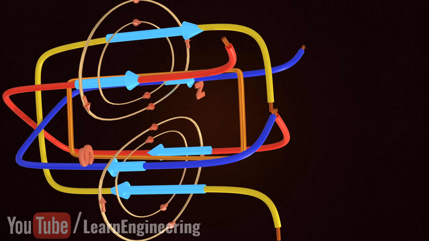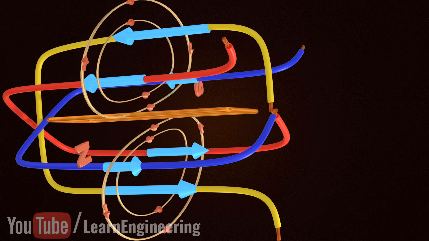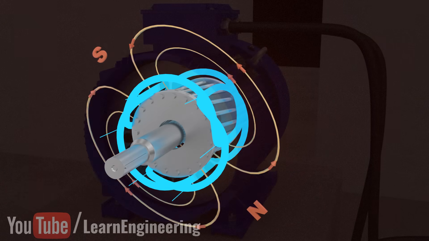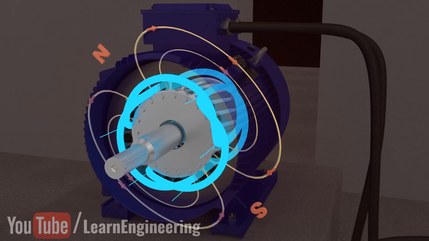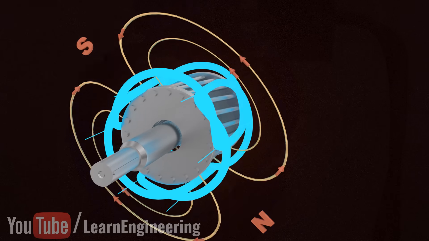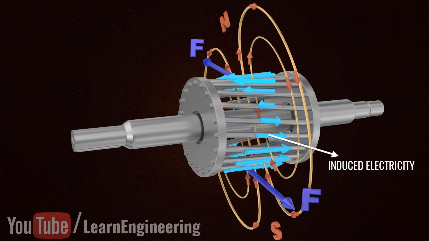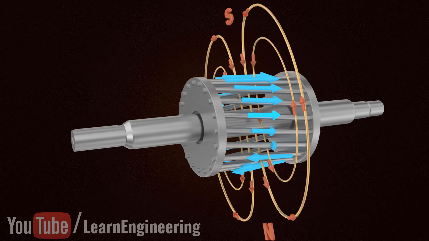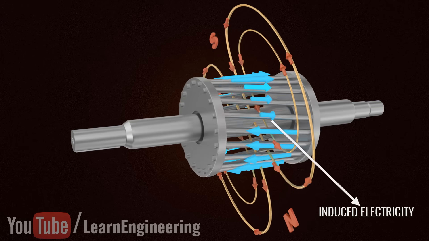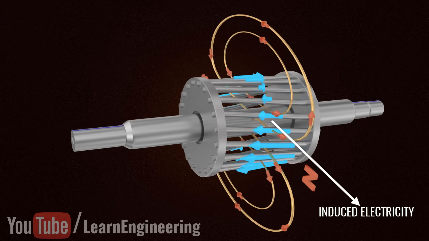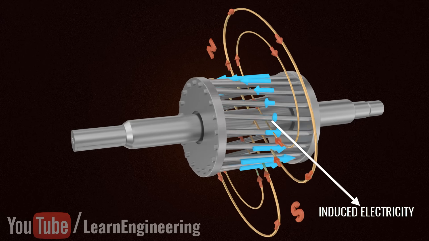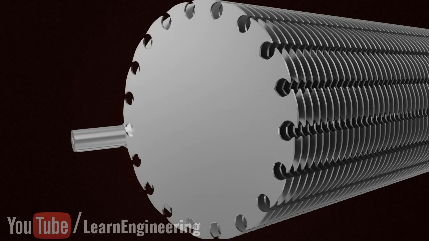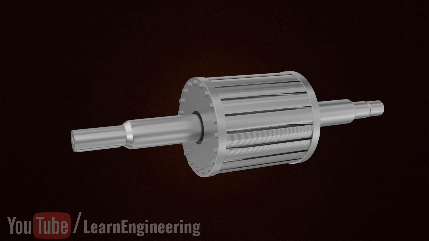The same phenomenon occurs inside an induction motor. Here, instead of a simple loop, something very similar to a squirrel cage is used. The three-phase AC current passing through the stator produces a rotating magnetic field. As in the previous case, current will be induced in the bars of the squirrel cage, which is shorted by end rings, so the rotor will start to rotate. That's why the motor is called an induction motor — electricity is induced on the rotor via electromagnetic induction rather than direct connection. To aid such electromagnetic induction, insulated iron-core laminations are packed inside the rotor, ensuring eddy current losses are minimum.